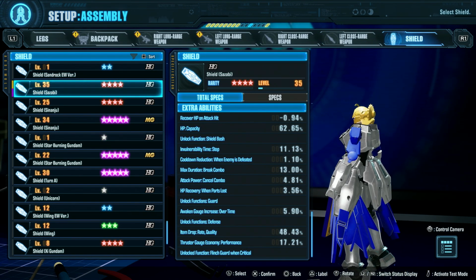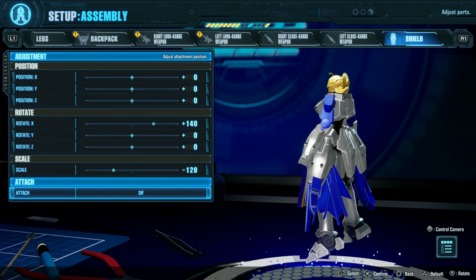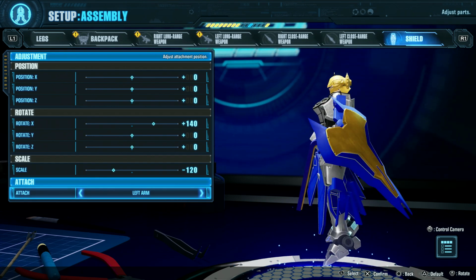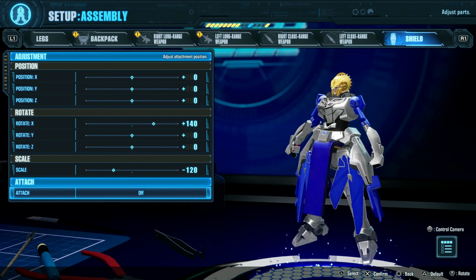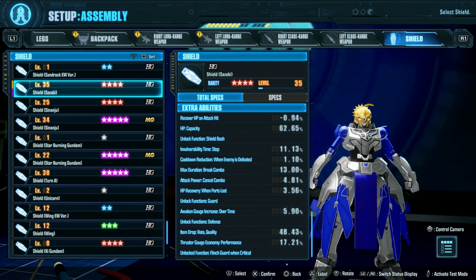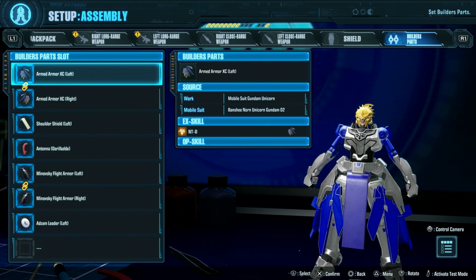The shield is currently invisible, but I realized that the Sazabi shield, with the right coloration, looks more or less like the scabbard to Excalibur. So that's the closest I'm going to get from a mobile suit shield at any rate. Since the scabbard is basically a defensive item for her, bringing that up if and when I ever guard just made sense. Okay, so builder's parts.